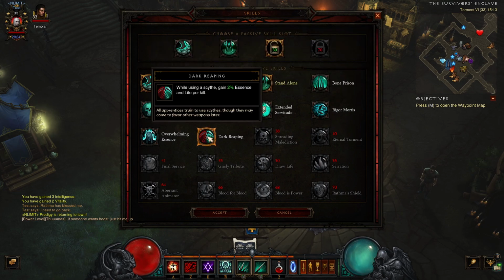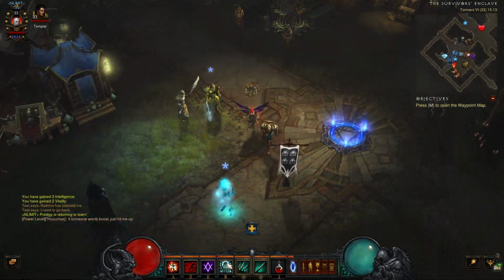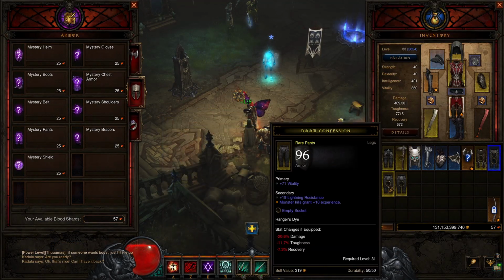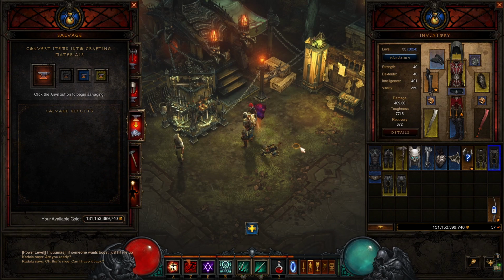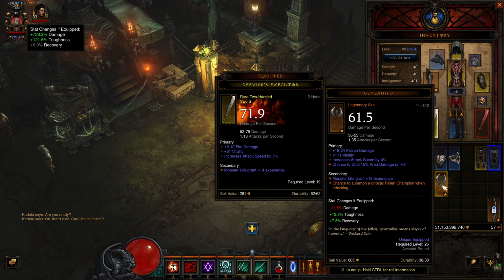Okay, now here for the passives, Dark Reaping, I wanted to go for it, but I don't think... Do I go for it? No. I think I'm gonna switch that out really fast. Overwhelming Essence is really important if you get the Shadow Hook. And here I use the rest of my shards on Kadala. If you get Pox Faults, that is fine too.